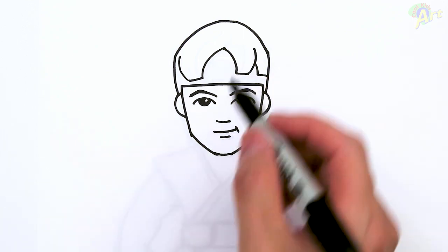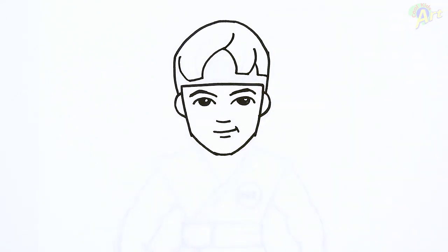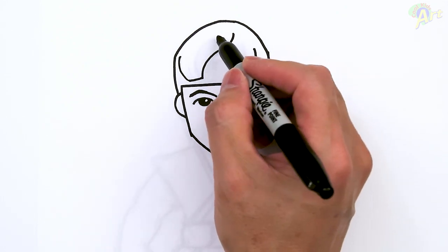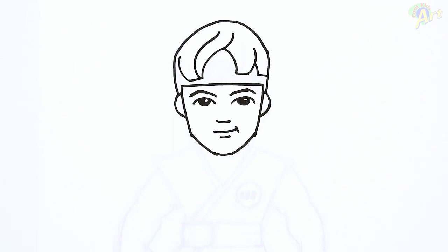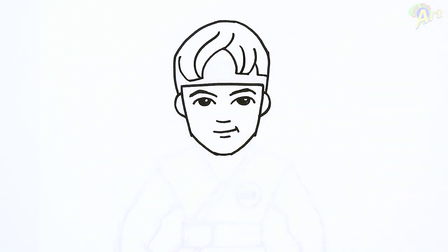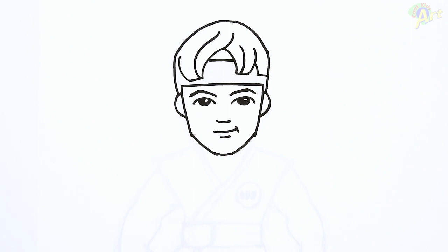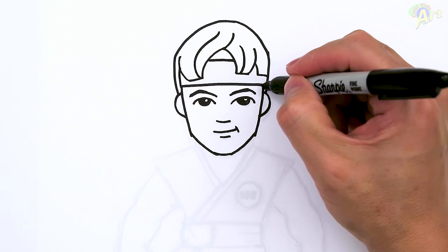Okay, and then now to finish up the strands right here, continue with this curve, go up this way, and now I'm going to draw one smooth curve coming down following this curve. So I'm going to start here and just kind of curve to the tip right here. That'll give you a nice little flow. And then on this side, it's going to curve this way. Alright, and then let's draw one little line here straight across to finish up the bandana here, and then right on the side, just go up, just kind of close everything off.